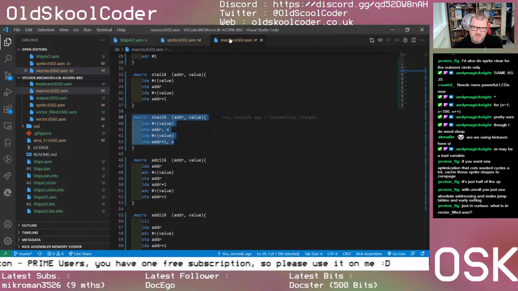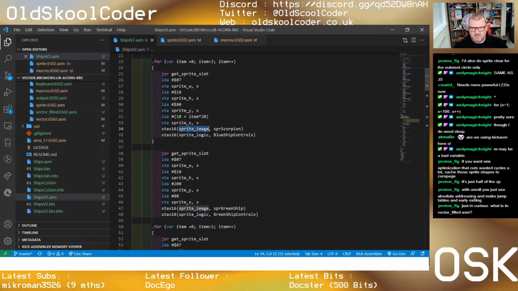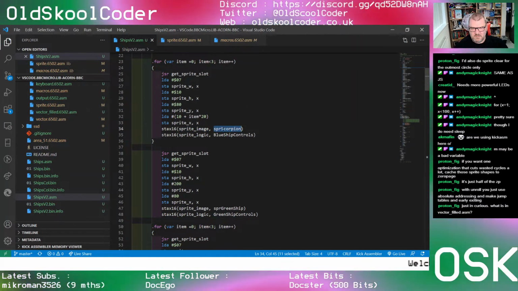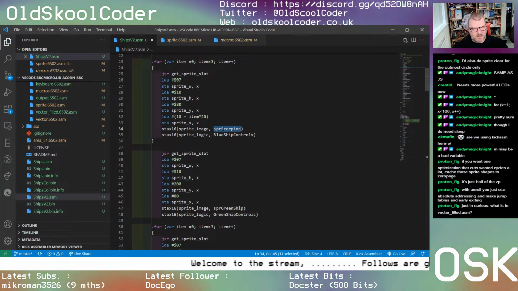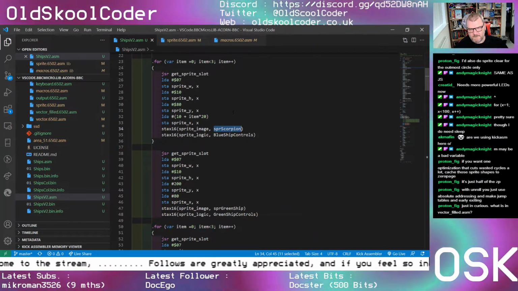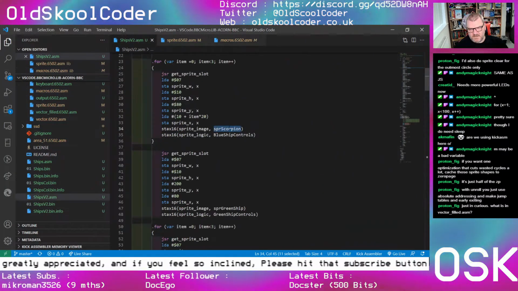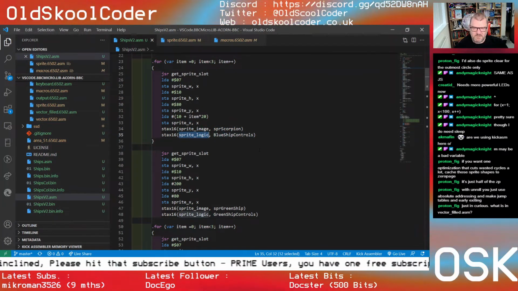So it's taking the value and storing it in the address. That can't be right. No, it's taking that value and storing it in that address. Okay.